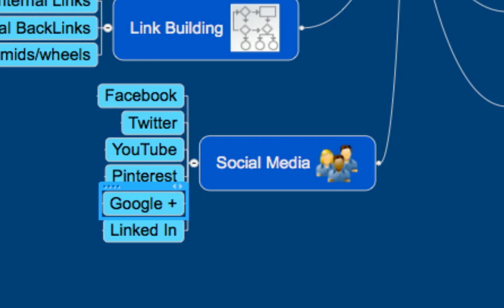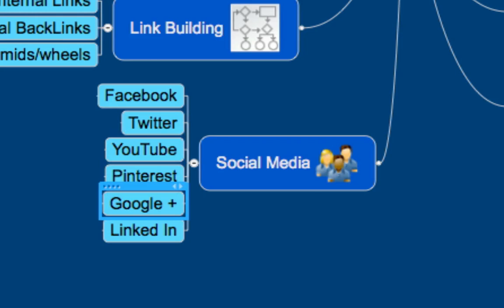Google Plus is probably the equivalent of Facebook, or Google's equivalent of Facebook, should I say. Very similar, and again just something you shouldn't really be ignoring. I know everybody has a Facebook page, but Google Plus is very simple, very easy, and pretty much identical to Facebook in a lot of aspects. However, Google is focusing on a lot of the sharing elements of online marketing, and Google Plus is definitely something your business shouldn't be ignoring.